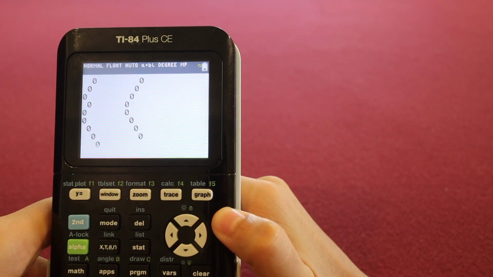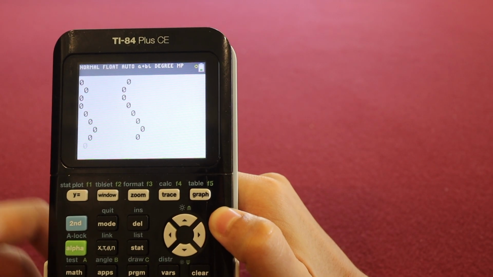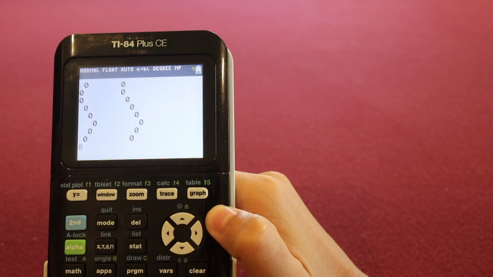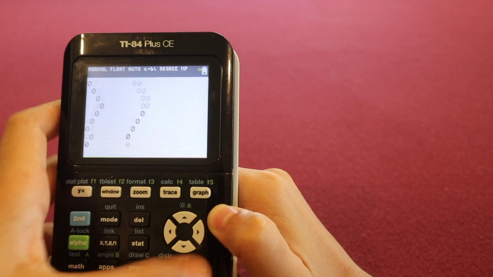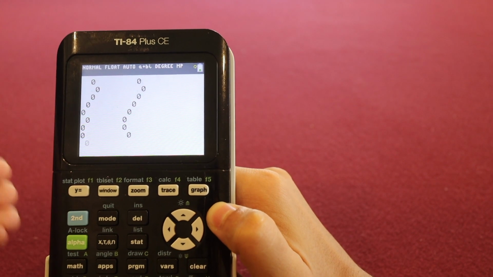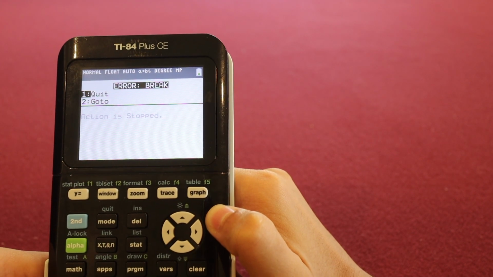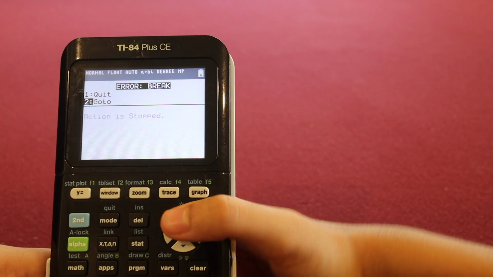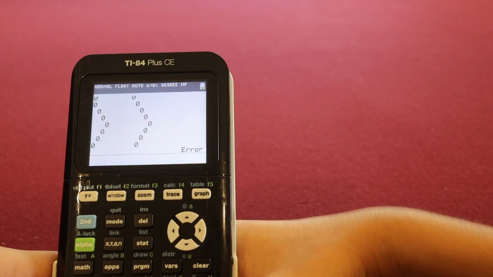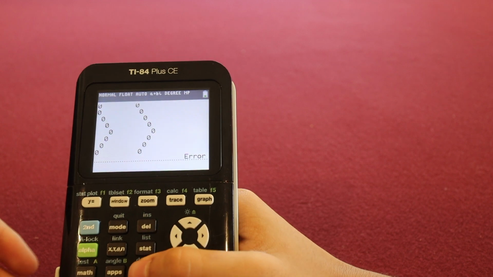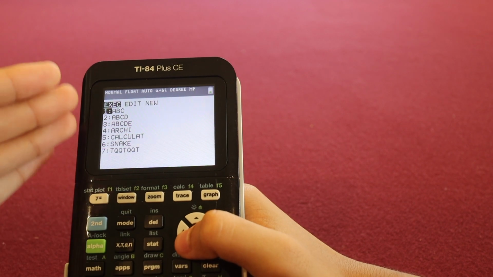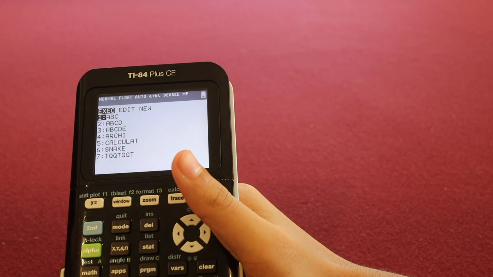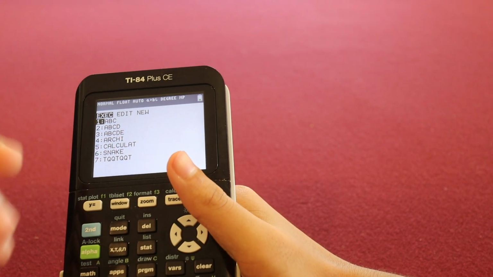Yeah, that's rather useless and it took a really long time. But the really cool part about this is that it never stops unless you click a specific button. So you can try second quit, you can try clear, enter, nothing works. Only button that works is on. So you can prank your friends using this. And you can try using this programming tool to add formulas. So you can type in the formulas, click the program name, and then it'll give you all the formulas displayed. But for the most part, this is rather useless.